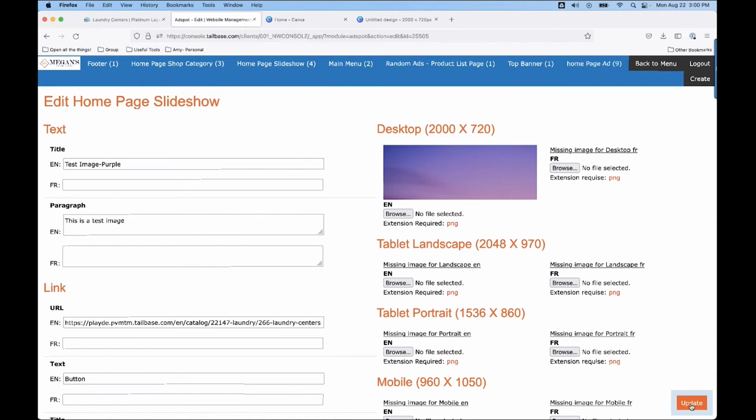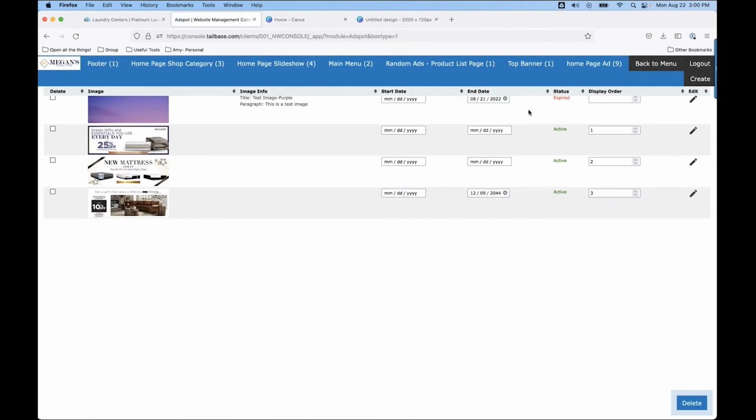And it's there. We haven't added the additional sizes here, so right now it's not complete. It's also not displaying on your site yet. It is by default set as expired, and that is for your protection. If you're working on an image and somebody calls you away from the computer, you can stop where you are, save your work, and know that it's not displaying on your site. Once you're ready to display it, you can remove the end date, make it active, or schedule it if that's what you're choosing to do.